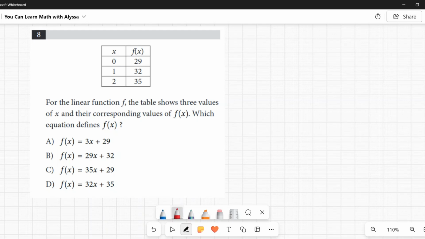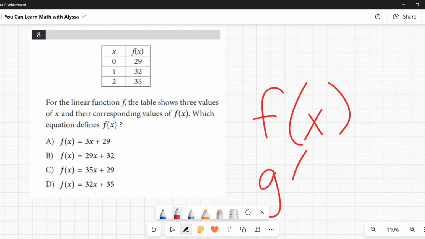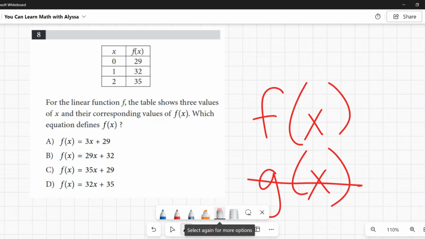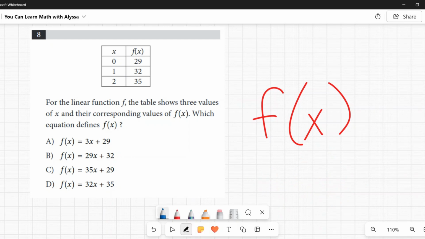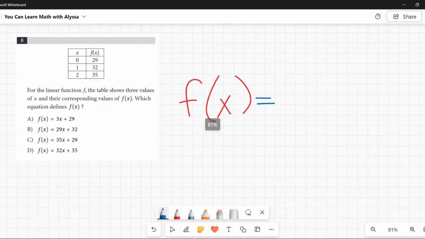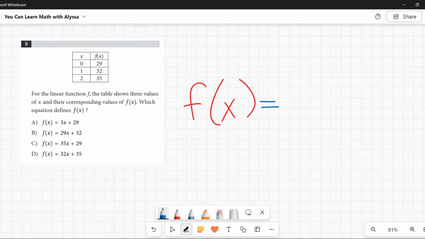Anytime we have an f of x equation, and it can come in other ways, it can be g of x, h of x, whatever. F of x is the most common. So, okay, we have f of x. When you have f of x equals something, every single time you see that, and honestly, when I first saw functions, I was just like, what's the point of this? Isn't this the same as y equals? Yeah, it kind of is.